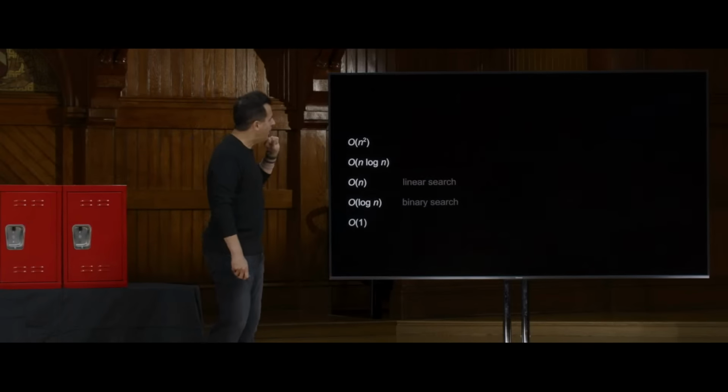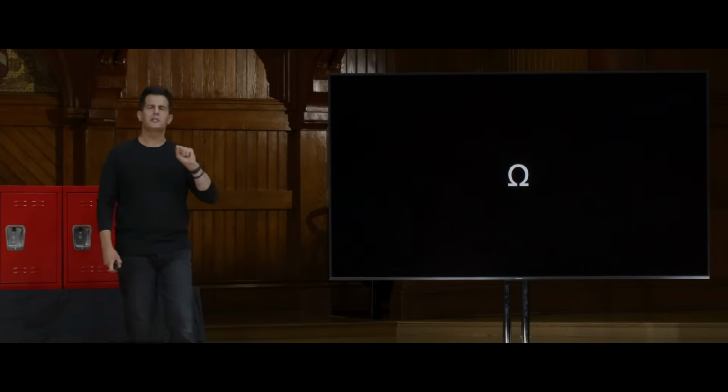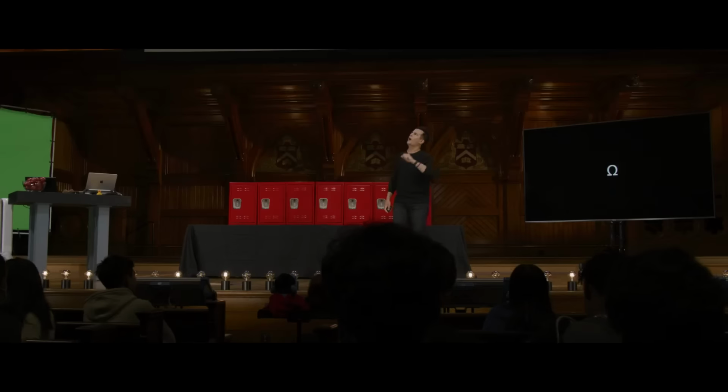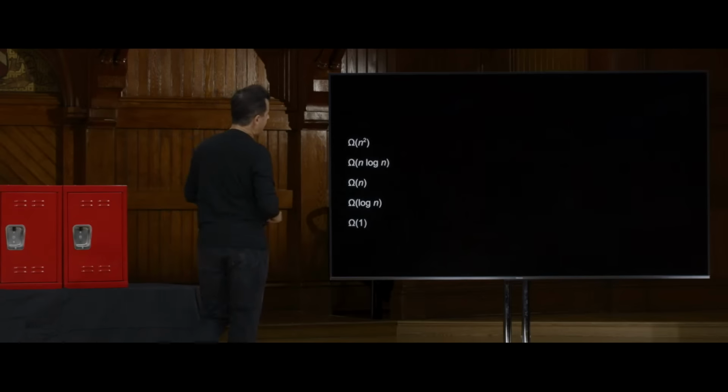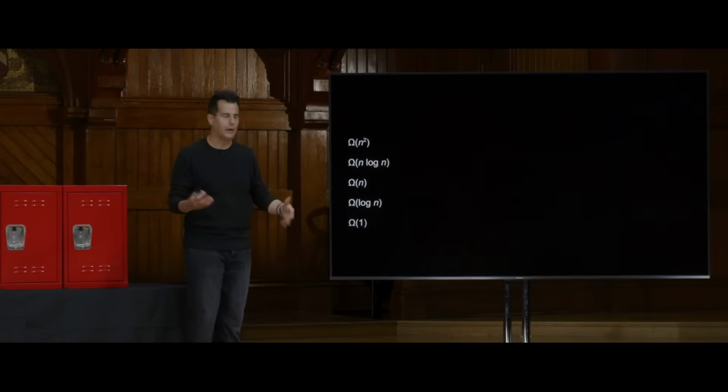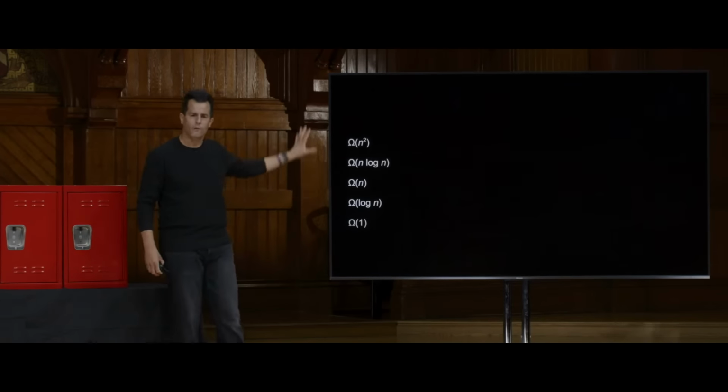All right, so there we have our first two algorithms. But let's consider another way of describing the efficiency of an algorithm. Big O is an upper bound, sort of how bad can it get in these cases where maybe the data is really not working to our advantage. Omega, a capital omega symbol here, is used for lower bounds. So maybe how lucky might we get? In the best case, if you will, how few steps might an algorithm take? Well, here's just a cheat sheet of common runtimes, even though there's an infinite number of others. But we'll generally focus on functions like these.